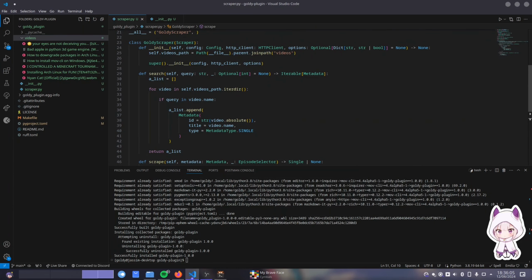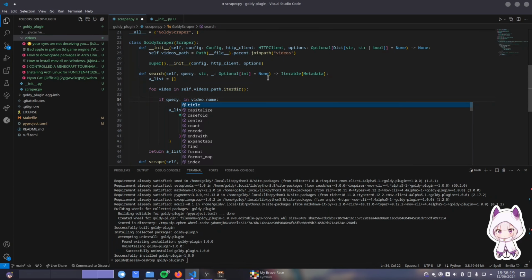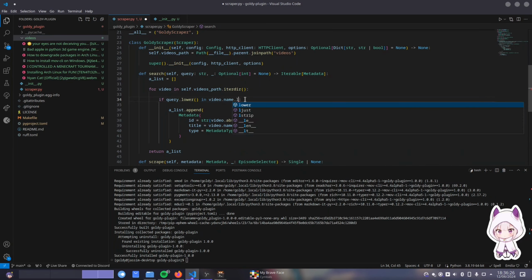Because when we look at our code, we check the query, right? We check if the query is inside of the name, right? But it isn't, because the name is uppercase H and we type lowercase h. So what we should do to fix this is a quick fix. You just do query.lower, and we also do lower for the name as well. So that will lowercase all the characters every time, and that will allow us to type a lowercase character for an uppercase character, and we will still get results.